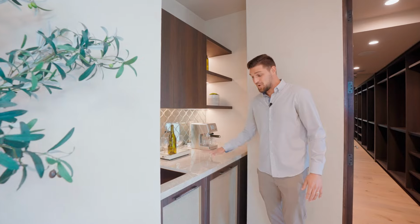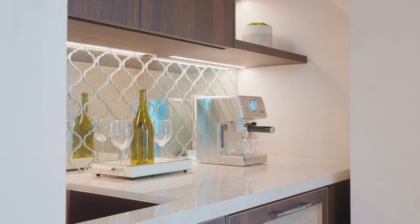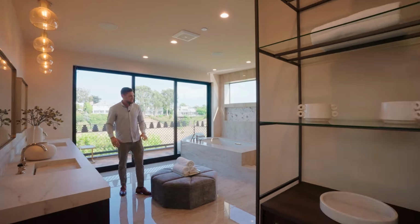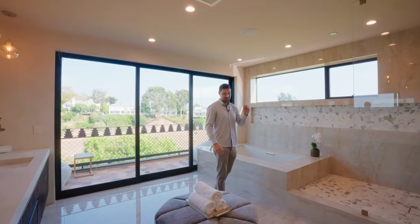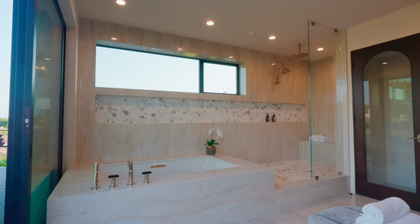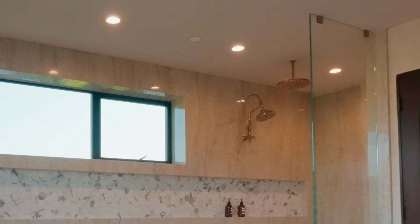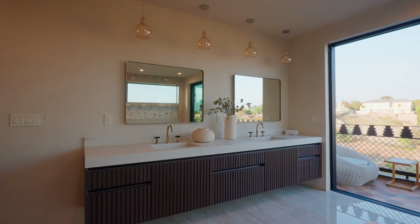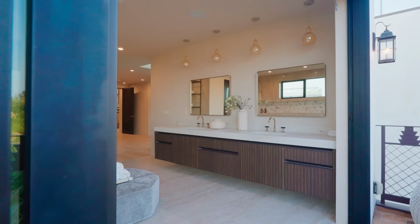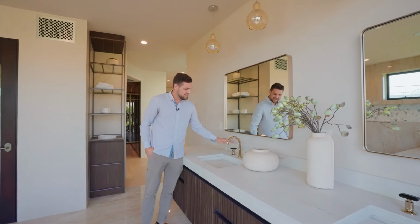The master has its own bar with this very unique fabric finish on the cabinets, its own espresso machine, and storage. In here, we have floor to ceiling marble finish. This is extremely expensive. This stone is not cheap. So to run that up to the ceiling, nice touch, hexagon tiling on the floor, gold shower heads, and they stayed consistent here with the vertical wood on the vanity. Small attention to detail like this is what I fall for. We have these gem handles on the sink, slight rose gold finish, and a hidden drain.